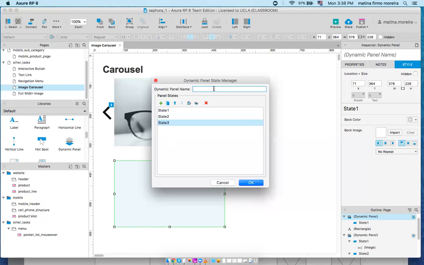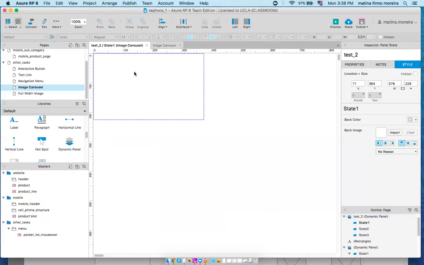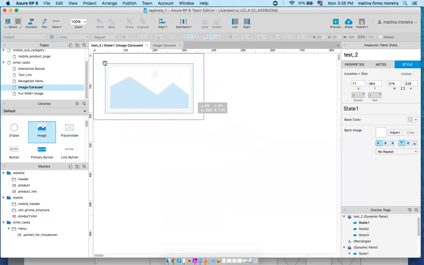So dynamic, let's see, test 2. And then you have to double click on the state that you want, and then you put information that you're interested in doing. So I'm gonna put an image in here.